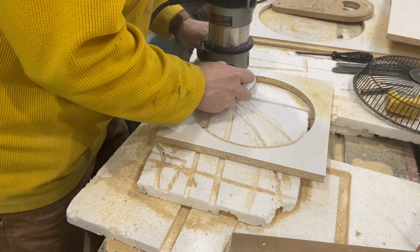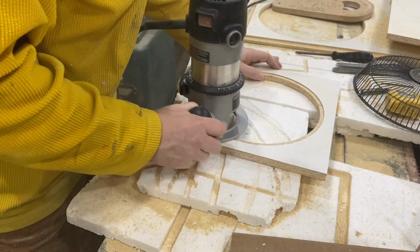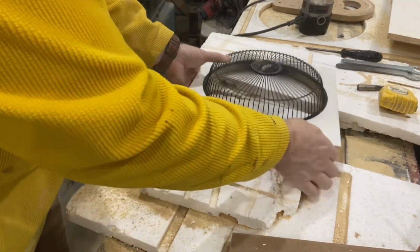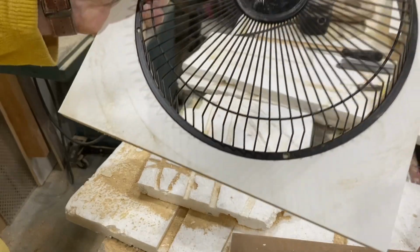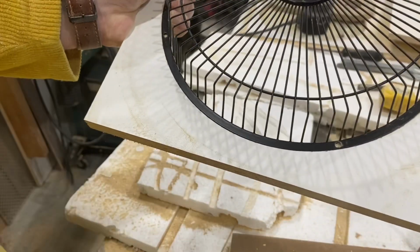So the hole that I have already cut here, I'm putting a relief in it, and that's just for the fan to sit inside. So the fan, you can see the fan guard right there. It's a relief cut to allow it to sit inside. It just makes it easier to locate and to center properly.